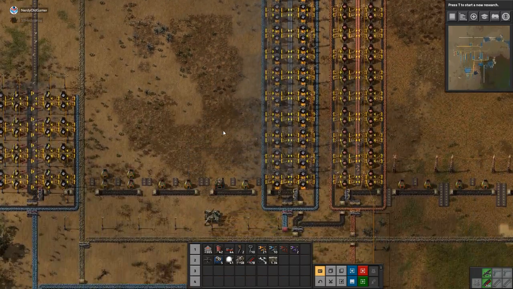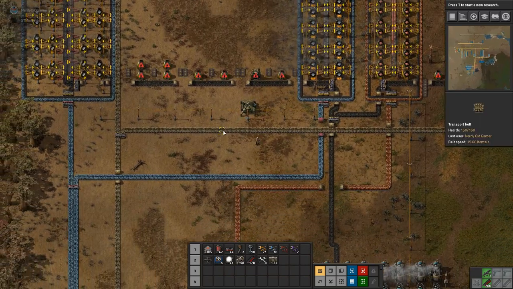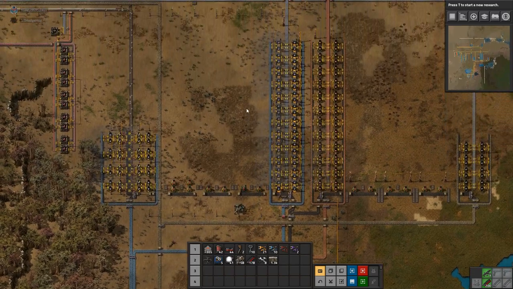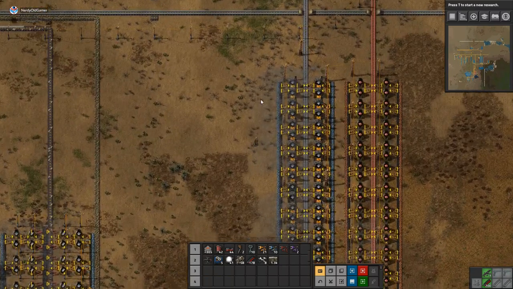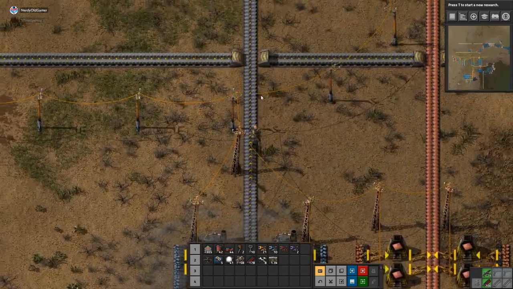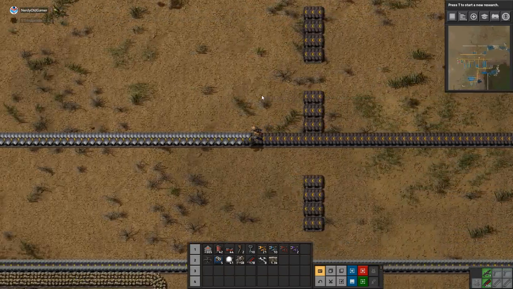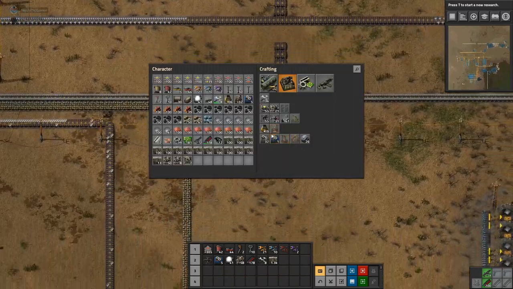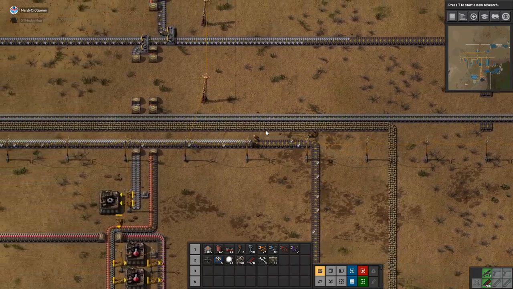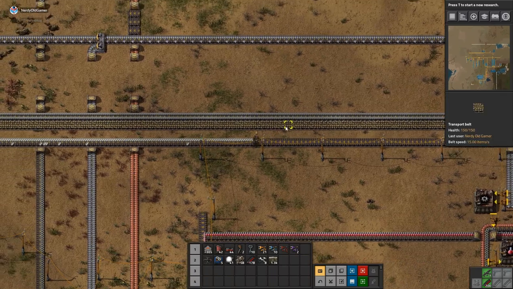Right, so iron is going as fast as it can right now from this one line. You know what, I think I'll build another line of smelters for iron. I think we can maybe cover that. And we need steel. Well, be useful for the future anyway. Yeah. And we need stone brick.